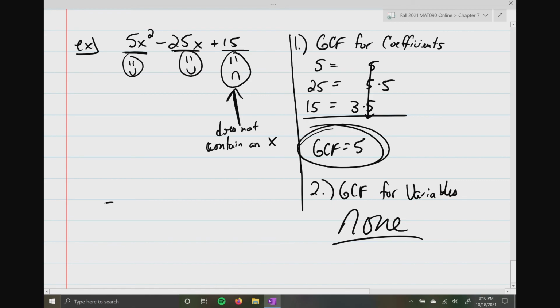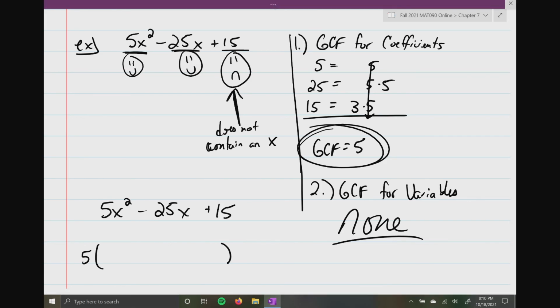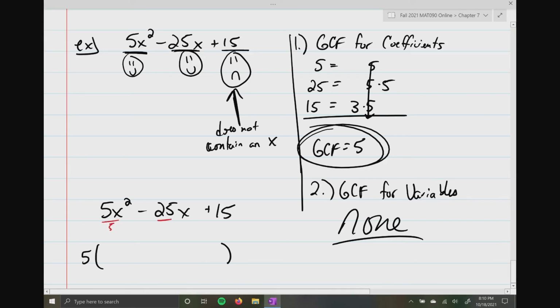So I'm going to just rewrite the problem real quick. We know we're factoring out a 5. So I'm going to divide each one of these terms by the number 5. And when I do that, I get, sorry, not 5x for the first term. I'm sorry. Hopefully you're out there in internet land going, you made a mistake. We get x squared for the first term because the 5's reduce. That was my fault. Minus, for the middle term, you get 5x. And for the last term, you get positive 3.